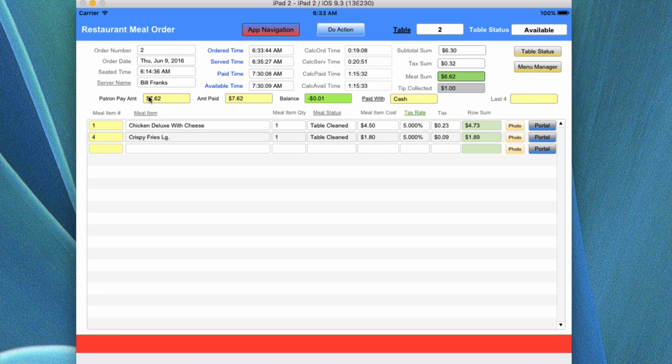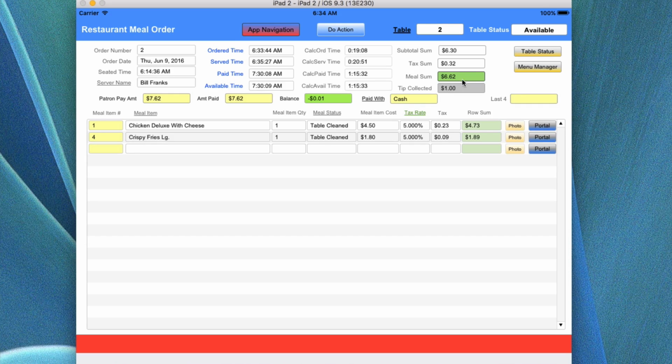As you're checking out the patron and they're going home and paying for their bill, if you're putting an amount on a credit card or it's going to be written out on a check, it should include the tip if the tip is going to be paid back later to the individual server.